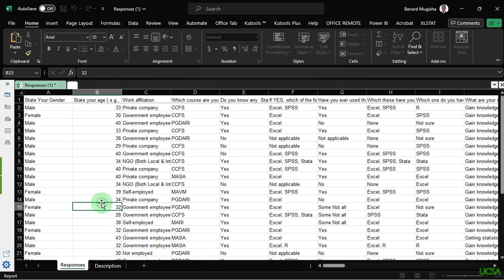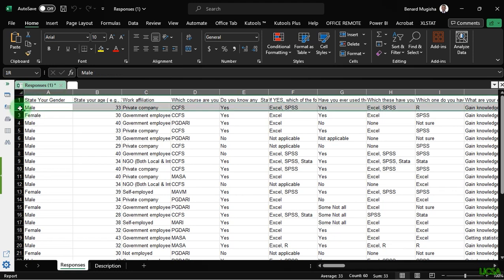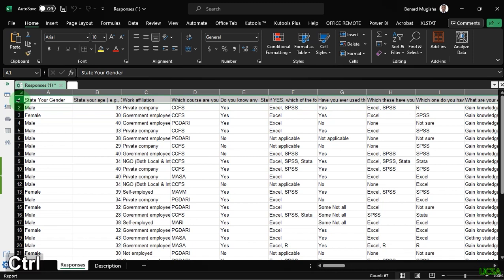Okay. So now, as you can see, this first row contains our data, our column heads. So we need to copy this one and push it somewhere under description, and then we put the codes like you saw in the video when we were watching it. So I'm just going to click here. You can see just this black arrow. So I click here and I press Ctrl C to copy. Then I come to here.